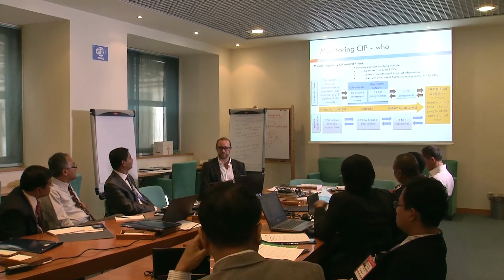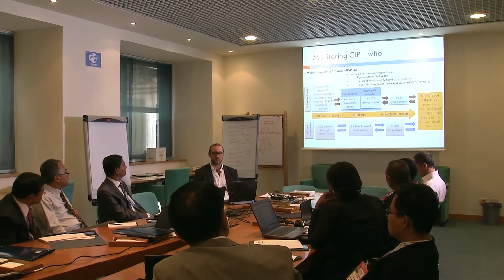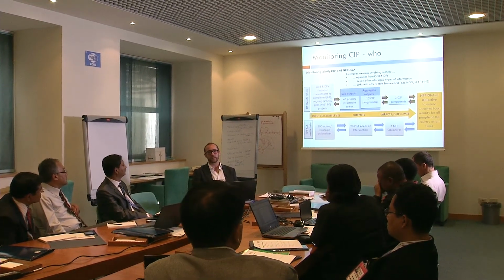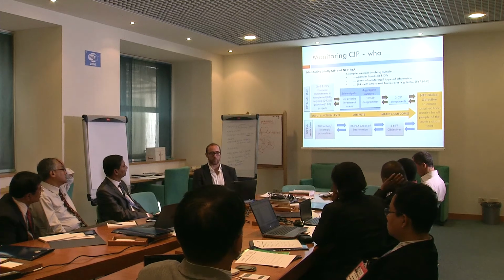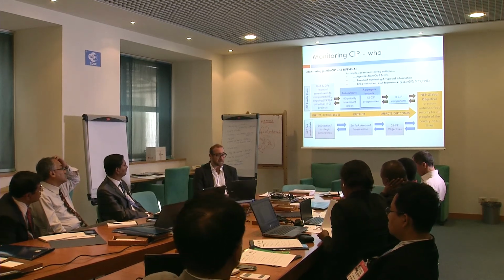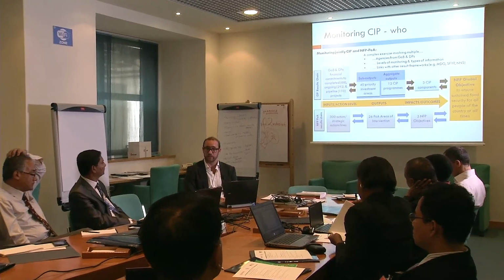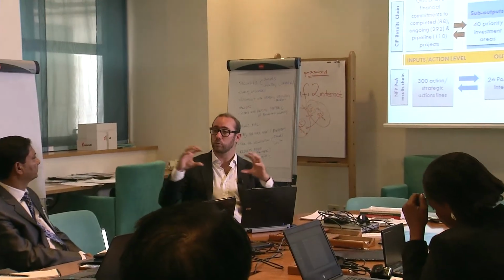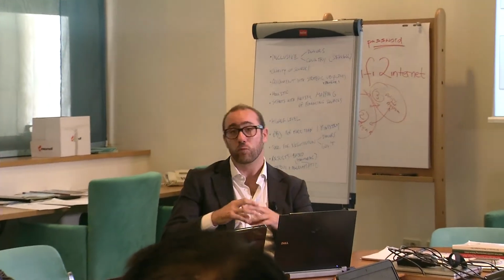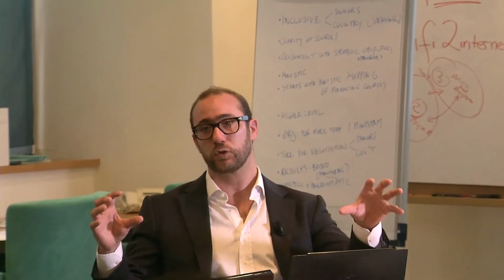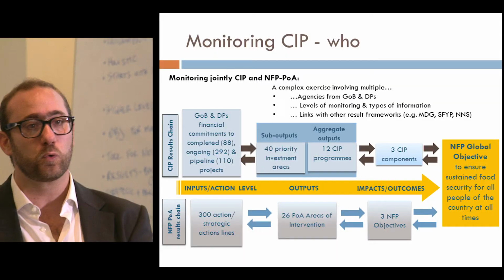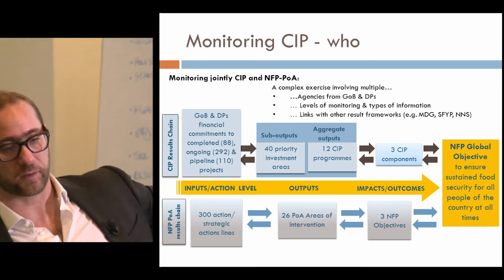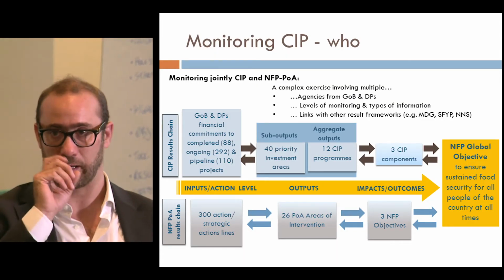This shows the several institutions that were involved in the monitoring of the counter-investment plan. As you may remember from the first day, we said that the counter-investment plan in Bangladesh for food security was the fruit of the national food policy, but also of the counter-investment plan. So the monitoring report needed to merge the two processes for monitoring, and these are the two main lines that you have on the screen.